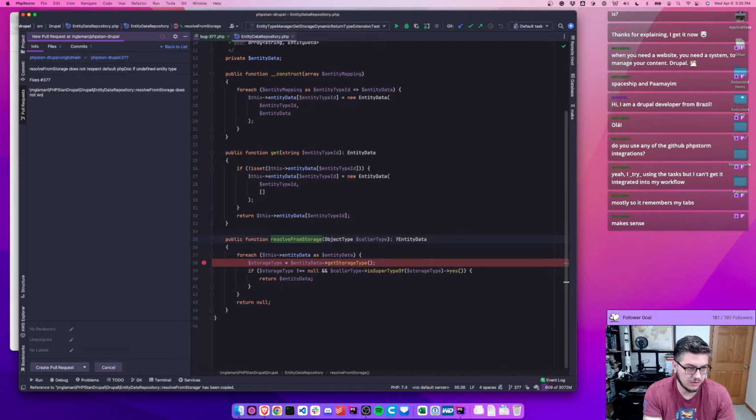Does not work correctly for undefined entity types. Undefined entity does not work for generic storage types. Let's do does not respect, back for generic storage interface.